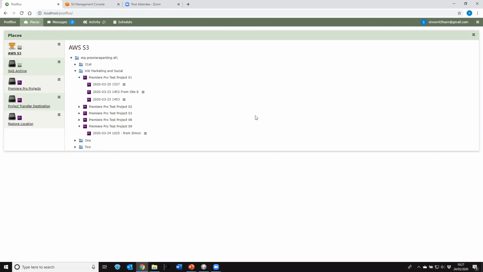And then when they've been working on that project, they can push their changes back up into the central storage by the same method. And that could always be scheduled, so you could have that happening on a regular pattern, so you know that the people working remotely are still backing up and archiving their projects every evening when they finish. So actually you protect the work in progress as well. And that's an option that's available throughout both products.